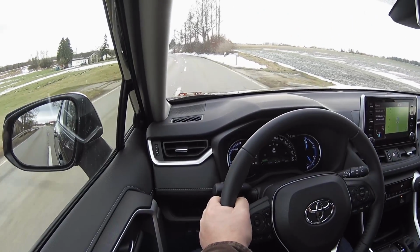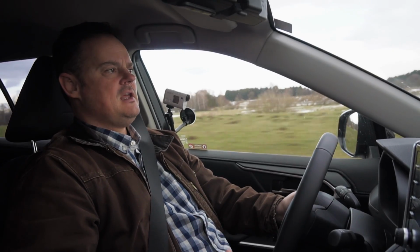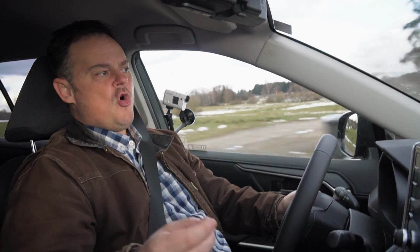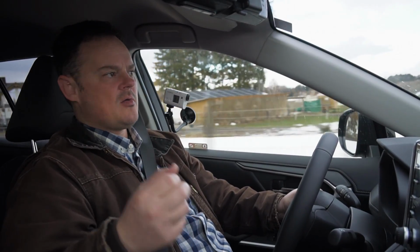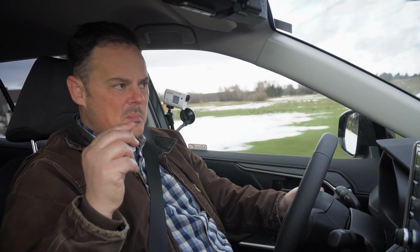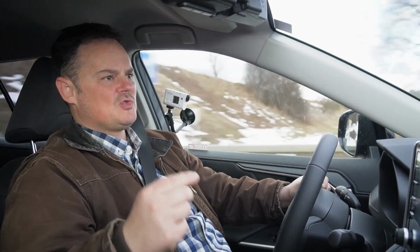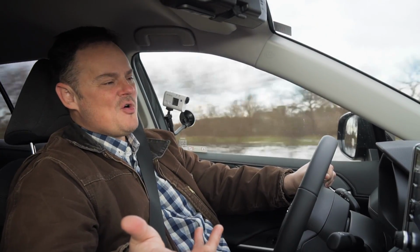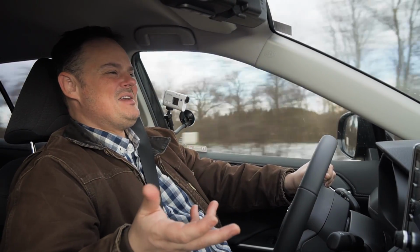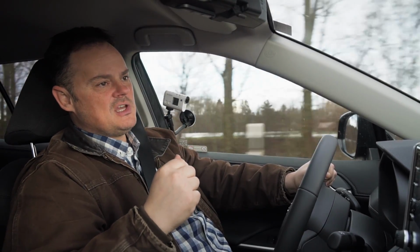Okay, so basically if you punch down, you get pretty much more or less the same experience in any of those modes. Now, it's normal for that to be the case because they want to make sure that you have that power and performance when you need it. But usually the sound profile is markedly different between those driving modes. And in this car, if you put your foot down, it isn't. It's not really a major issue, it's hardly a deal breaker, but I don't know, I think they could have done a little bit better in getting that acoustically to match the experience.